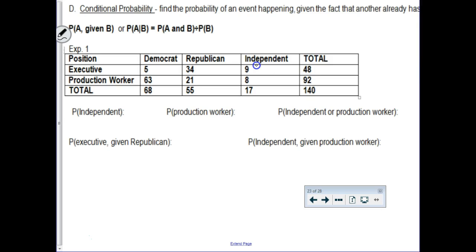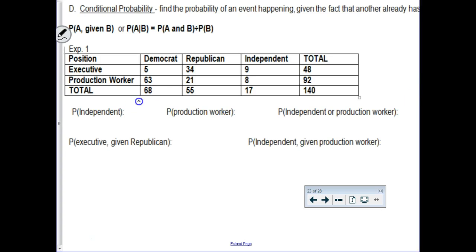So we're going to be asking you 3 different kinds of probability here. Just direct probability for a single event. We're going to ask you about conditional probability. And then we're going to ask you about combined probabilities, ands and ors. So be careful about the conjunctions and the wording and the notation that they use. So this first question says, what's the probability that you randomly choose somebody and they're an independent?